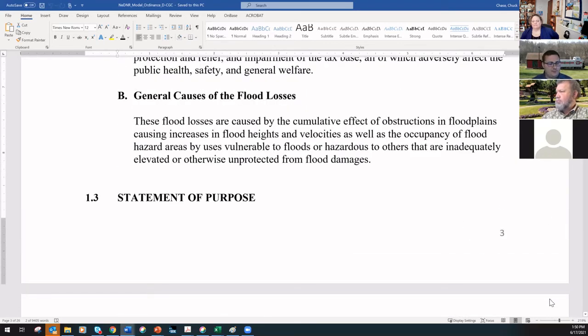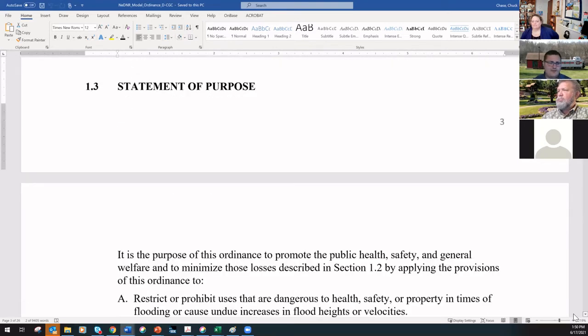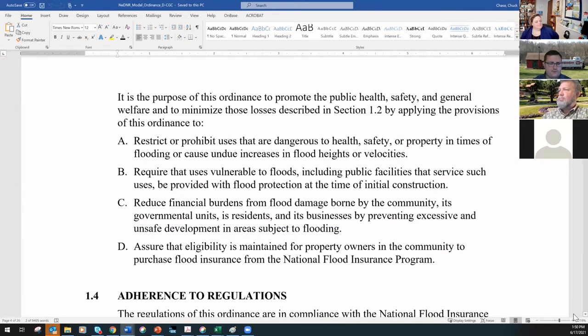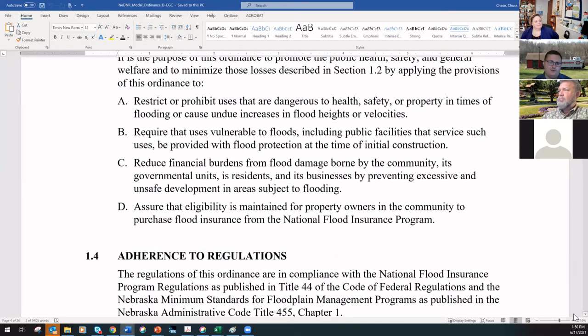1.3 is the statement of purpose for the ordinance. This is just stating why the ordinance needs to be passed and what the reasons are for it. So it starts off by saying it's the purpose of the ordinance to promote public health, safety, and general welfare. Those are very important words to include in the ordinance itself.